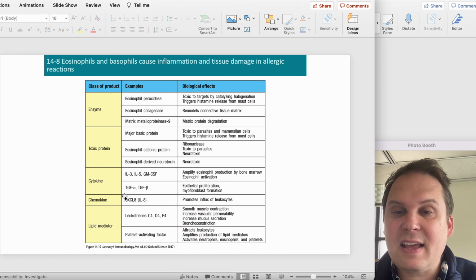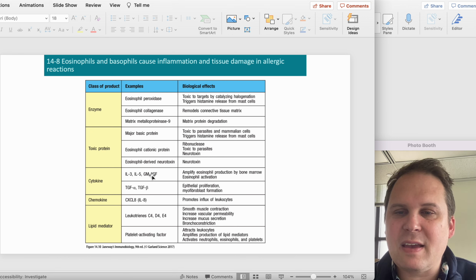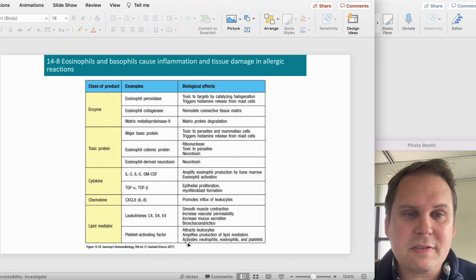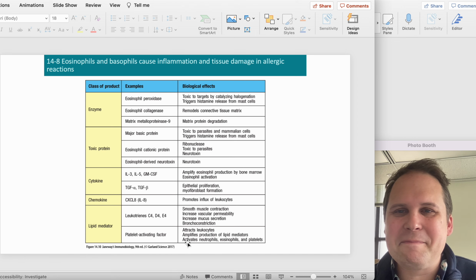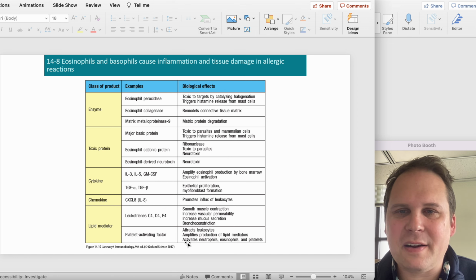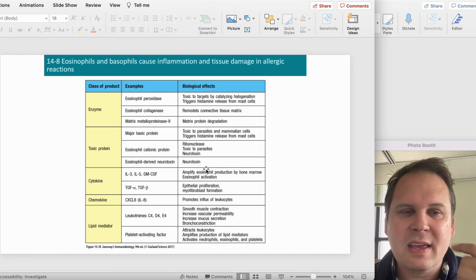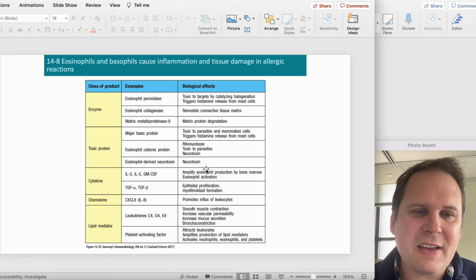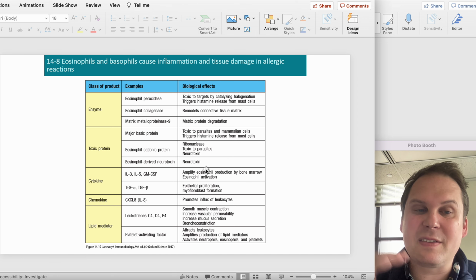You're going to get cytokines, so transforming growth factors alpha and beta are going to be pro-inflammatory, as well as other inflammatory cytokines. And you're going to get things like platelet activating factors. So platelets are definitely involved in the immune response. They're not just for clotting. There are quite a number of these things. They can have neurotoxic effects. They can be toxic to parasites. The neurotoxicity is generally going to be an undesirable side effect. But there are situations where each of these things can work to your benefit.